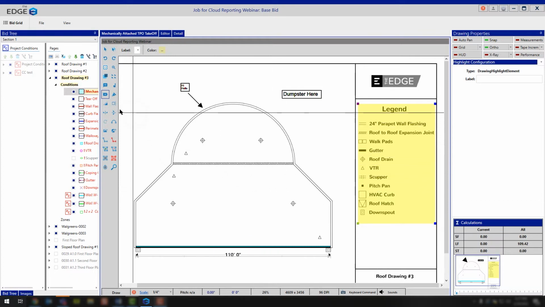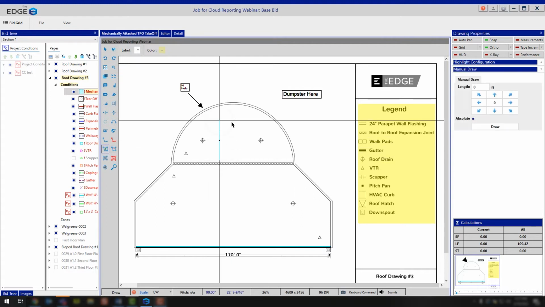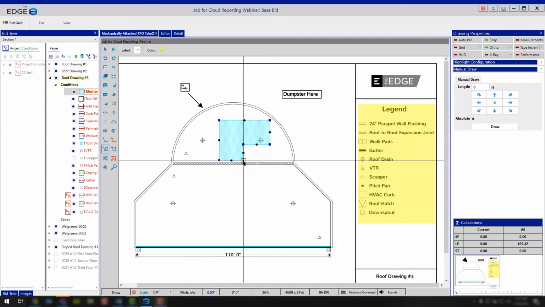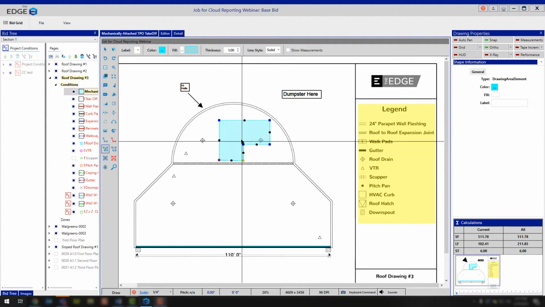The next tool that you have the capability to use would be the mirror horizontally and mirror vertically. So right now I'm just going to draw in a little shape here, just to give ourselves an idea of how we can use the mirror horizontally or mirror vertically. In this case, there's our shape.